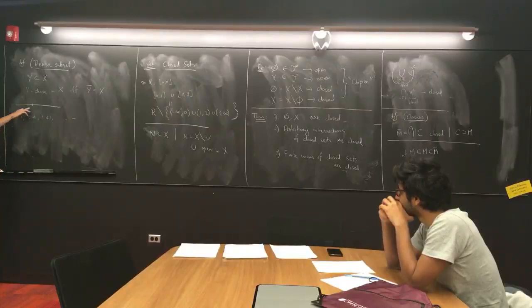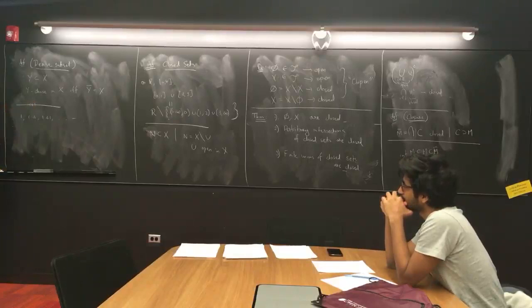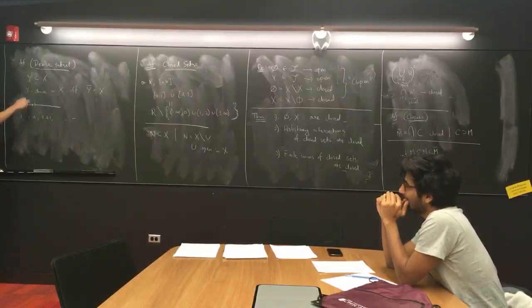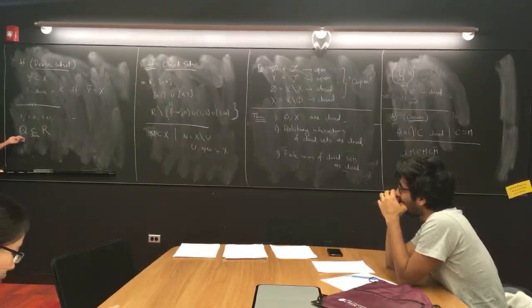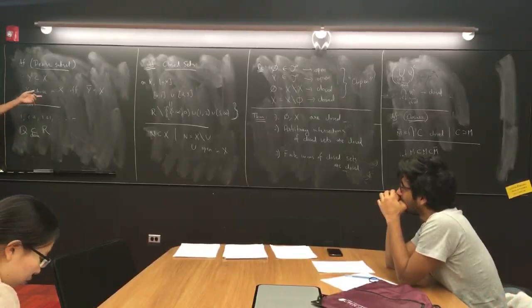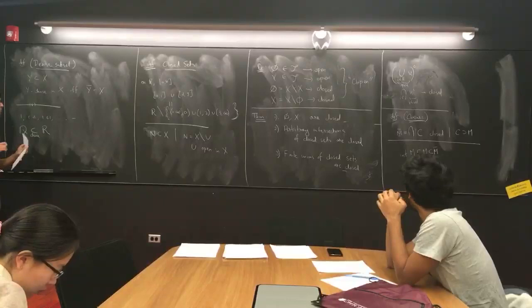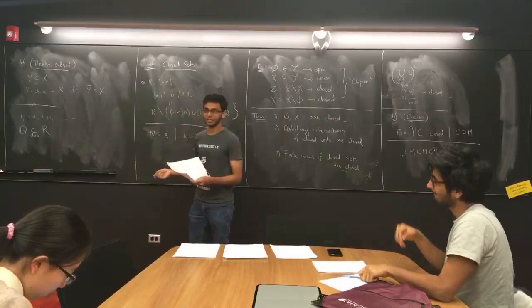So any interval that includes this irrational number will also include rational numbers. That's exactly what we have here. So the rational numbers form a dense subset of the real line. Because if you take the set of rational numbers, the closure will give you the real line. So that's another way of defining a dense subset. That is, if you take the set of limits of any sequences of that set, that will give you the set itself.